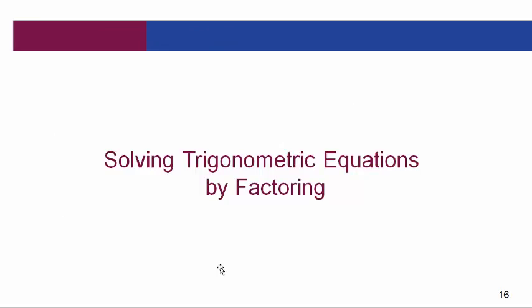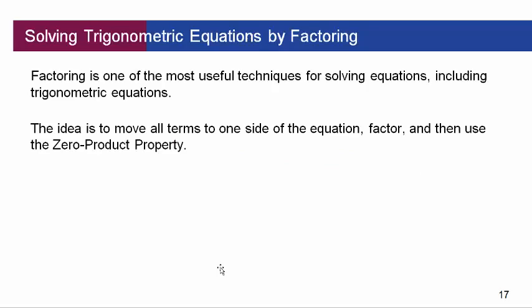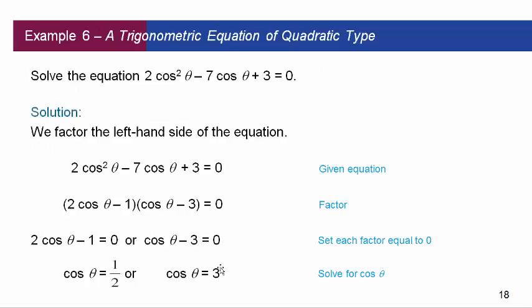Okay, how about if we have to do some factoring? We're going to make it a little bit tougher, but still pretty easy, because the rules you use for factoring regular equations still apply to these. There's no difference between this and something with a bunch of x's. Instead of x's, you've got cosine theta or sine theta, but it's still the same idea. It's a variable, an unknown, so just think of it in your mind's eye as an x.